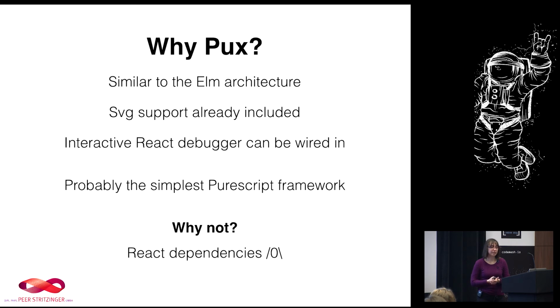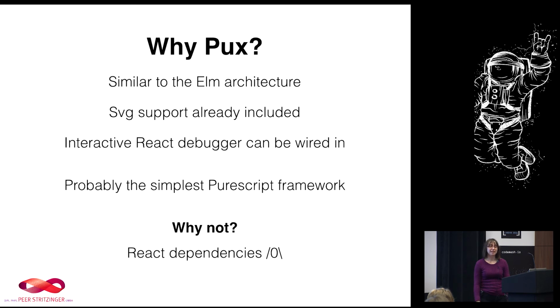And then there is Pux, which I think is a great way to port an Elm architecture app you might have, because it's very similar to the Elm architecture. And you can also have the interactive React debugger wired in, which brings back the time-traveling debugger from Elm, basically, which is coming back, but still, you can have it now. It's also probably the simplest PureScript framework.